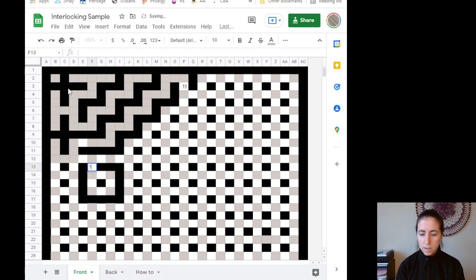Make a box here. Maybe another box over here. And the more of these squares you fill in, the easier it will be to tell what the back is going to look like. Another little box here. So fill in the gray squares too, and it'll work better when you switch to the back sheet. So I'm just filling in this example, doing whatever I want.